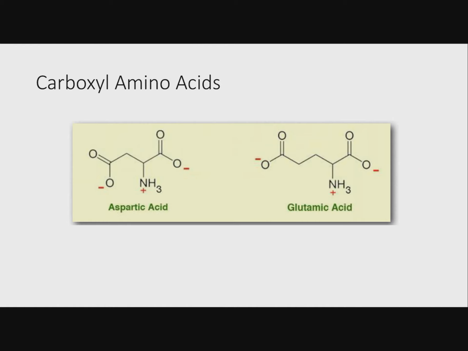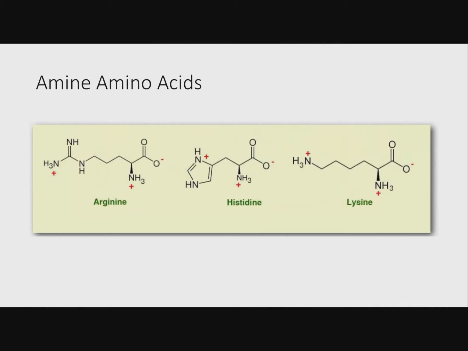Now we have some amino or amine amino acids. So if we had to call them acidic and basic, we have 2 acidic amino acids and 3 basic amino acids. So the first is arginine. Arginine is in some cases essential, but not essential in others. So premature infants can't synthesize arginine, but most people can synthesize it. So it's something you grow into as you get older. You can synthesize it for yourself.